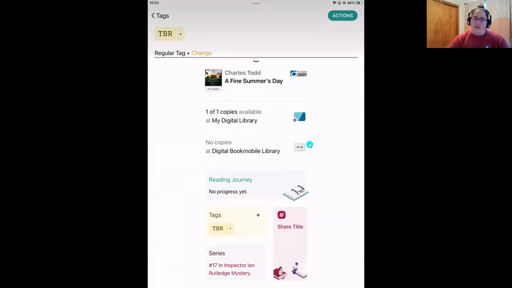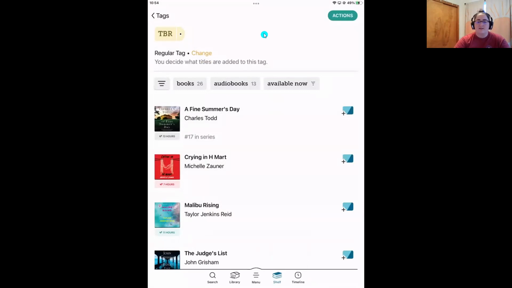So I mentioned yesterday, here in Cleveland, we have our city library card, our county library card, and then our state library card. So 3 library cards that we have available to us in Libby. If you add multiple library cards, Libby's going to show you what the shortest waiting list is. Or in this example, you can see my second demo library doesn't even own a copy of this book. And so I like to show off that feature if you do add multiple library cards to Libby and want to find the shortest wait lists. Again, any menu that looks like this, if you just tap right above it or below it, it will drop off the screen.